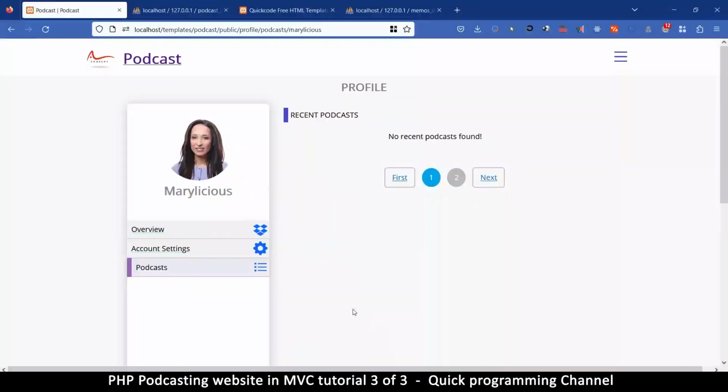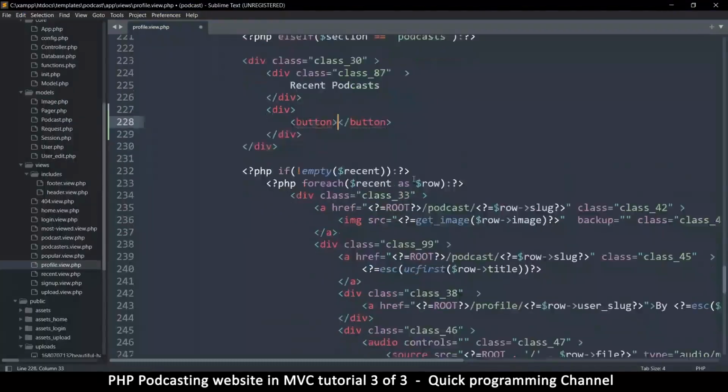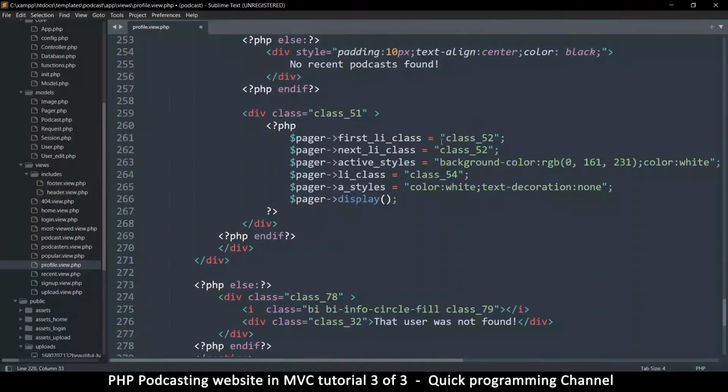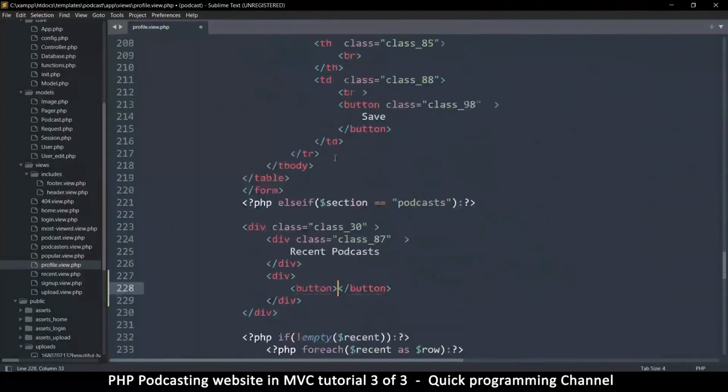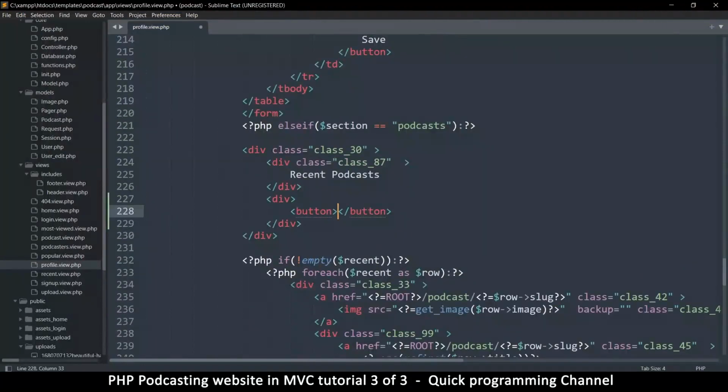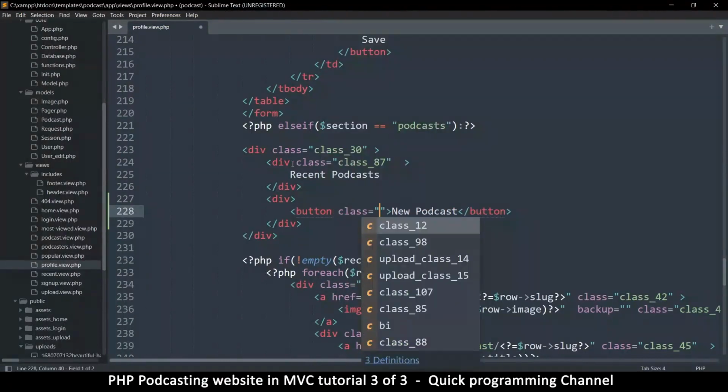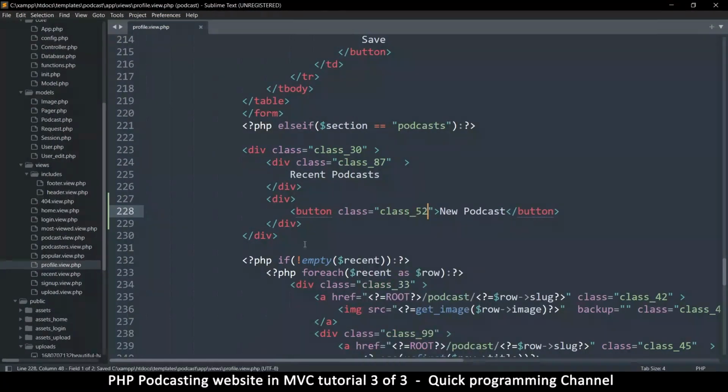I'm trying to see what class I can use. What classes are here anyway? I have no buttons on this thing, right? Unless this first class down here, which is class 52. Okay, so I can say new podcast, and here it's just a button, so we'll put class 52 and hope for the best.